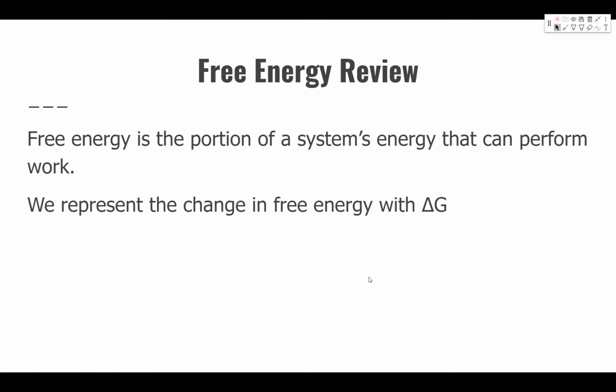So, a little free energy review. You don't have to write this down because this is what you had in your notes yesterday. If you want to write it down, that's great. Remember, free energy is the portion of a system's energy that is available to do work, and we represent that change with that delta G symbol. So, the energy available to perform work. That's our little review from yesterday.